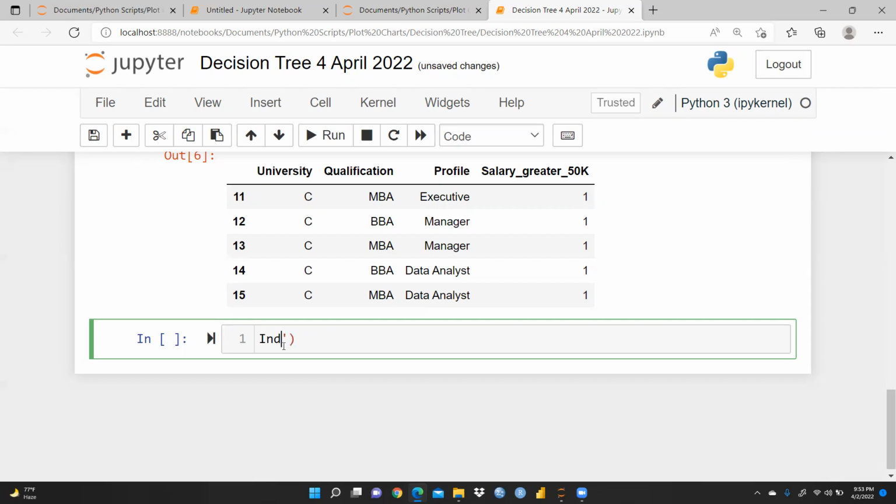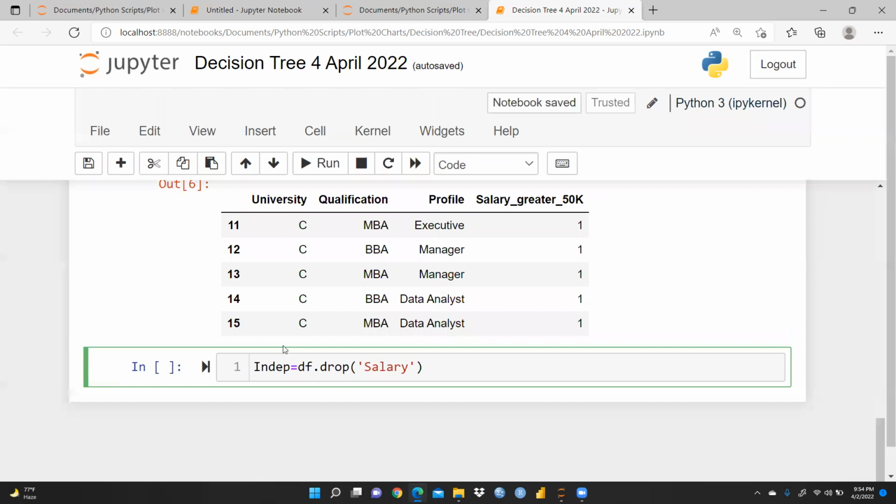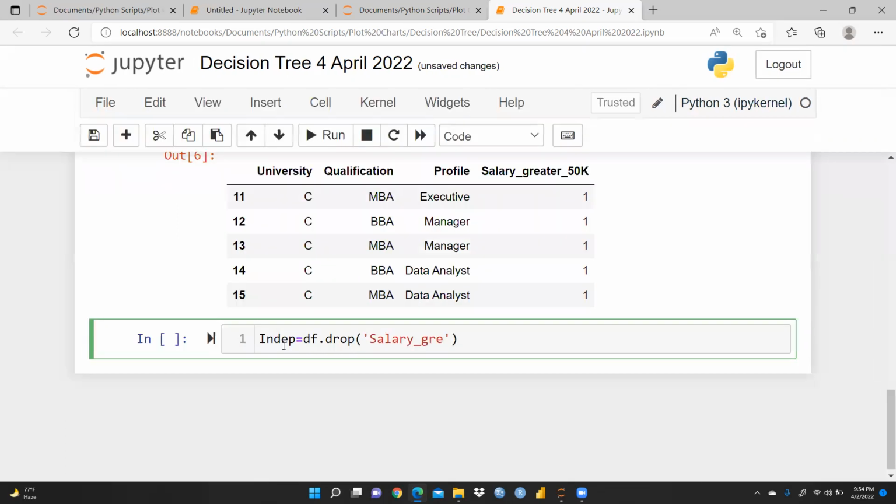So I'm going to use indep equal to df dot drop, and let me use salary underscore greater underscore, whatever title I had given, 50k, K, I think that is capital.